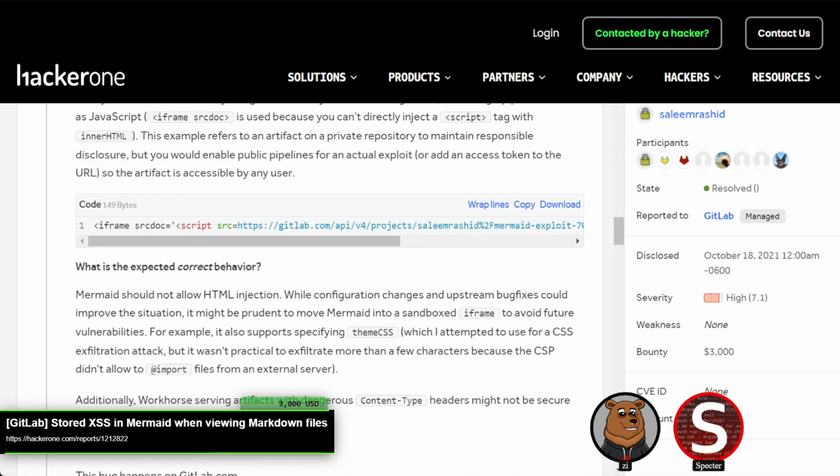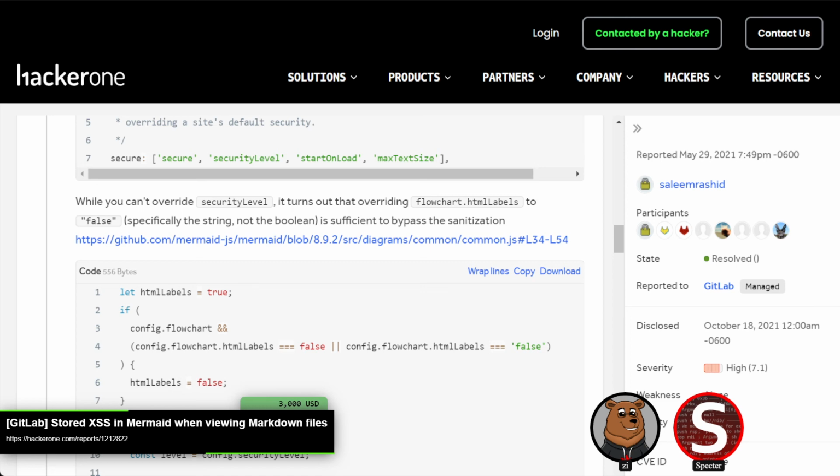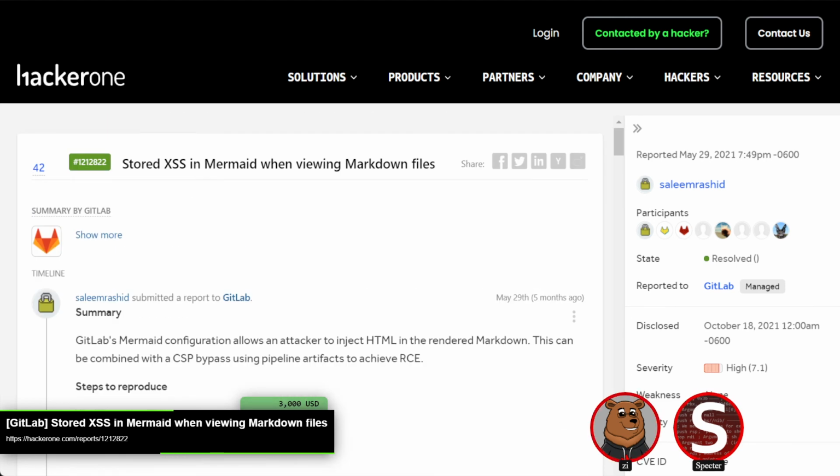It wasn't really a major point of contention. The researcher wasn't trying to fight back hard on it. They were just curious what you would classify as no interaction required. So it was a little bit weird, but it didn't result in any bitterness or anything in the report process. It was just a curiosity kind of thing. I thought I'd talk about it because it is an interesting discussion. Like I said, it is a weird case, so I could see it going both ways.